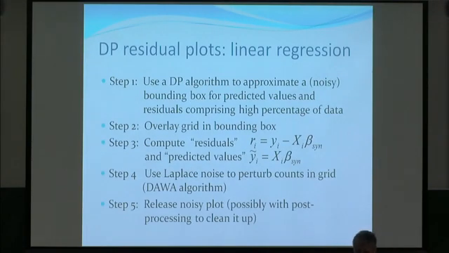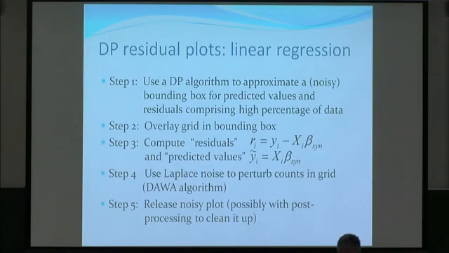So here's kind of the idea. With linear regression, of course, the model theoretically is unbounded, right? And so that creates a big headache. Residuals can go from -infinity to +infinity. Unless you have bounded x and bounded y, the predicted values could stretch to anything as well. And so it's non-trivial to think how you could release a residual plot that satisfies differential privacy. And for that matter, you don't want to just release the residual plot. Maybe that's obvious, but if you release a residual plot without any noise, someone who knows an x, and then has the regression coefficients, could figure out the predicted value, and then back into the y. Sort of obvious, right?